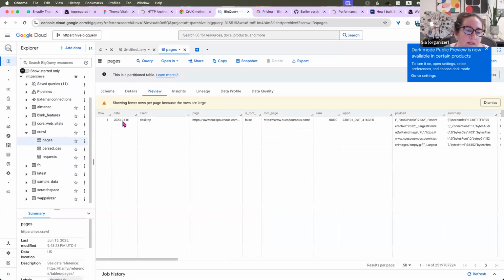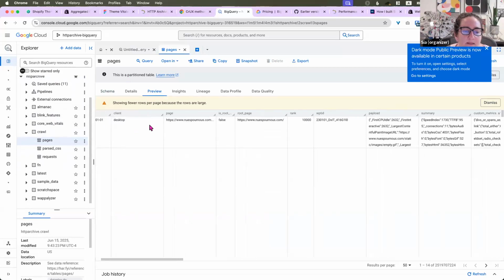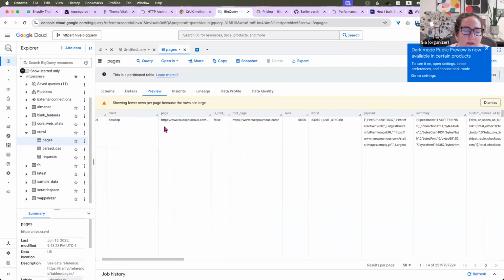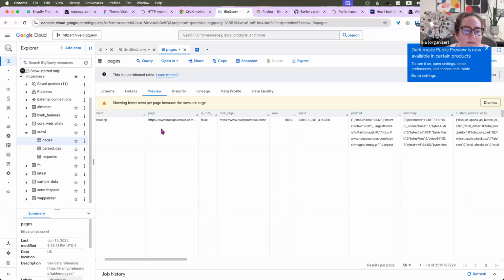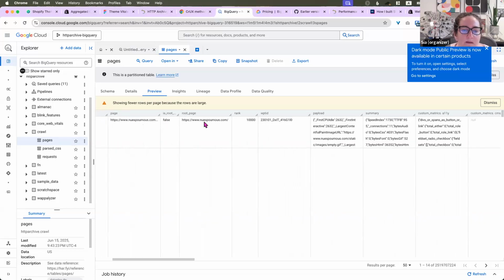So we can see that there's a date. This is from 2023, but of course you can query just particular dates. Client is desktop, so there's desktop, mobile. Is there tablet also, or do we just manually put those into mobile? The page is root. Root page is like the home page. So they run on home pages and secondary pages for each. Yeah, Barry's dropping off, but he can answer questions later.